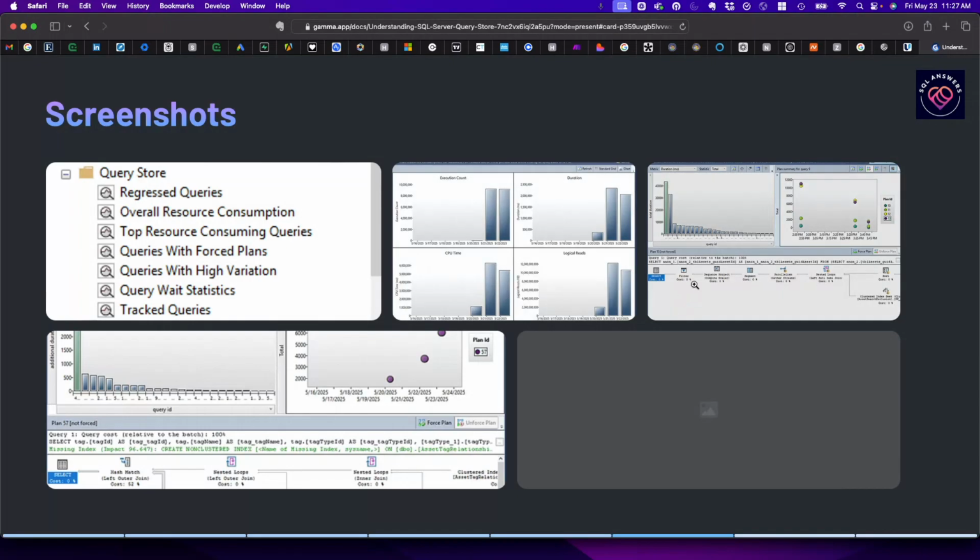I've also got some top resource consuming queries displayed here, and you can drill into each of them and it gives you the actual plan so you can do analysis from that perspective. Then down here, I've got an example of regressed queries. It's even got a suggested index here. You would see this when you do a query plan inside SSMS, but this will have it right inside of your Query Store, so that you can do analysis right within the tool.